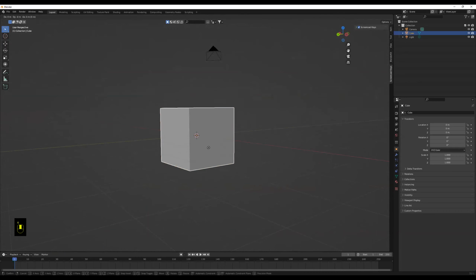Now I'm going to introduce a new shortcut. I'm sorry if that's a lot of shortcuts, but we'd never get through this without them. We're going to use the extrude shortcut, which is E. When you press E, it creates a whole new face for you to play with. So we're going to extrude this, and we're going to bring it down a little bit. It's already along the Z axis. We're just going to bring it down.